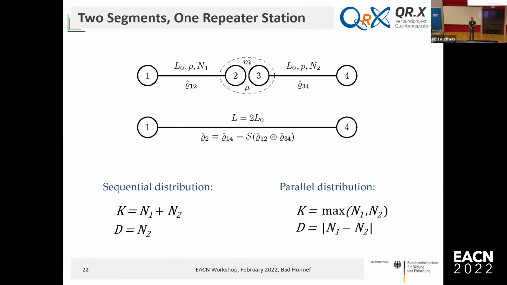More tricky is the dephasing now. So we want to include the dephasing, the D. First of all, to write down the expression for more than 2 segments, there are various possibilities connected with these different distribution and swapping strategies, which give us different D's, different dephasing random variables. And then the next tricky part is to actually optimize the D.